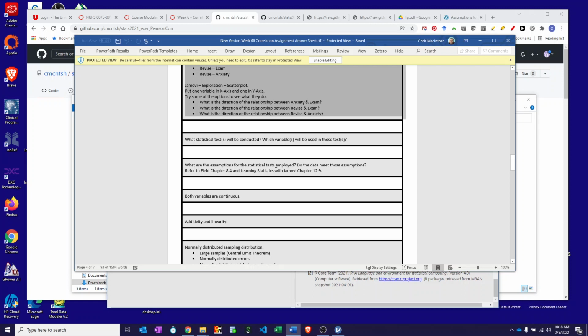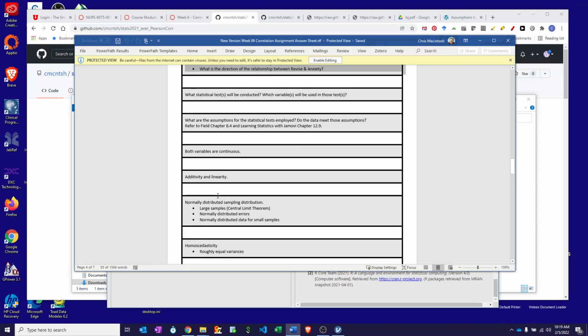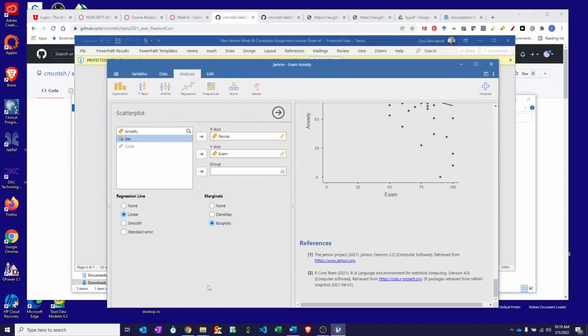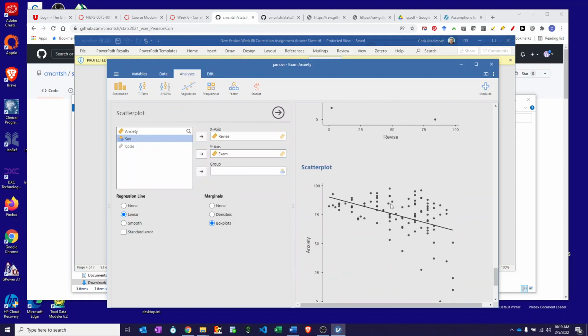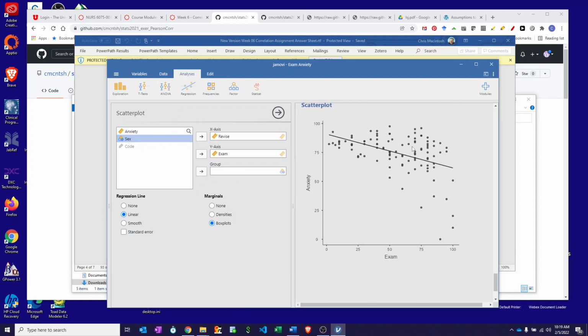So before we do any testing, we really ought to look at our assumptions. So are both variables continuous? And we did look at that, and they are. So we're good with that. Additivity and linearity. This is something that a scatter plot definitely helps with. Is there a linear relationship here? And it basically is.